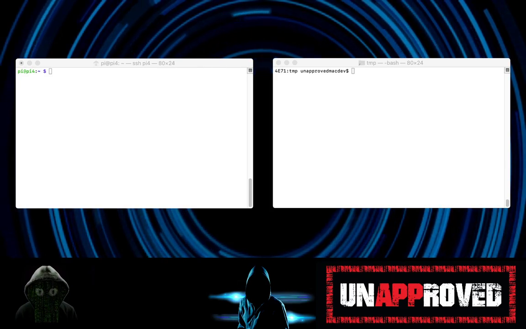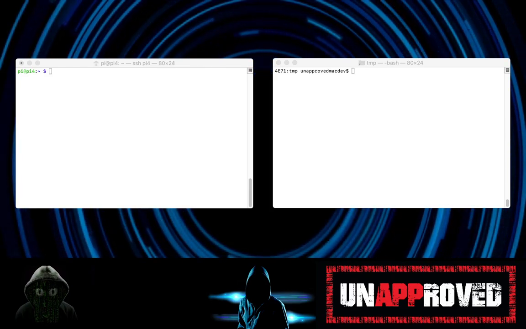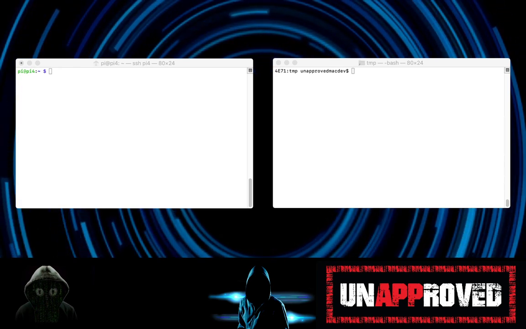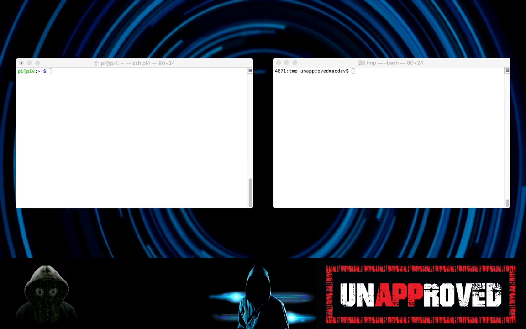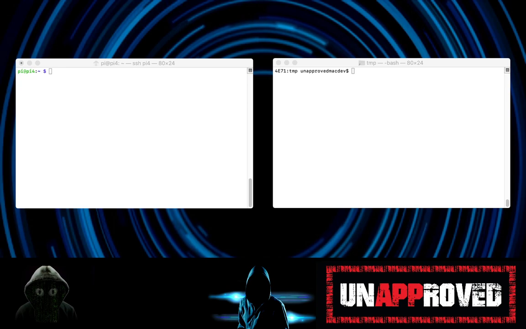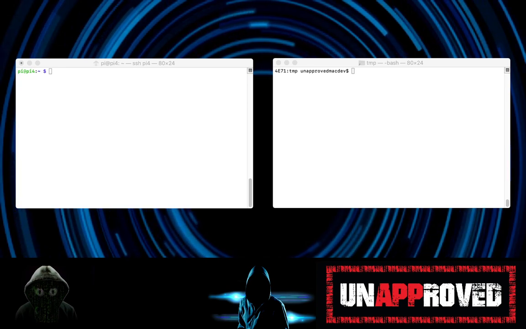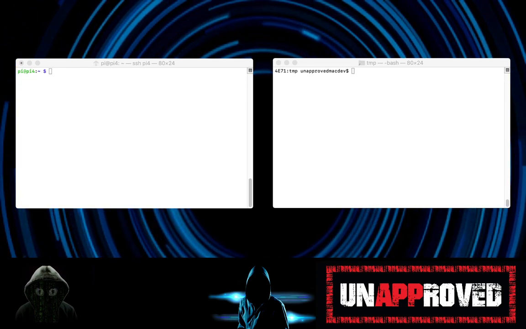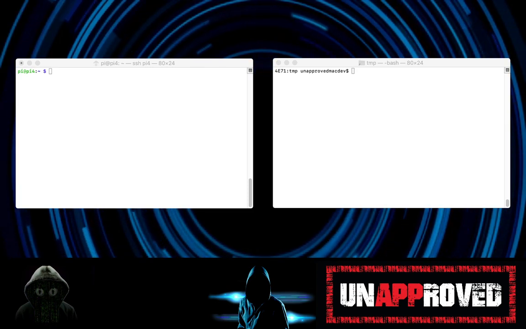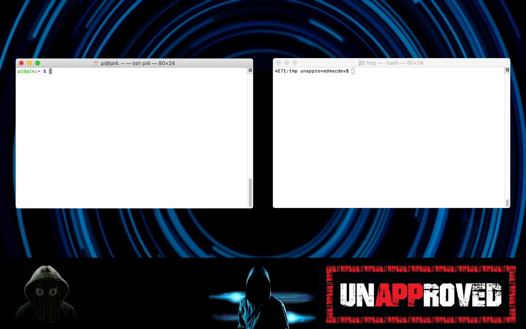Alright guys, so my buddy asked me about SSHing into a machine that you can't SSH into. Specifically, we're looking at a scenario where he has a Mac that has been booted into install or recovery mode, which is the single user mode. The SSHD is not running. What does he do? And we've kind of come up with a solution.